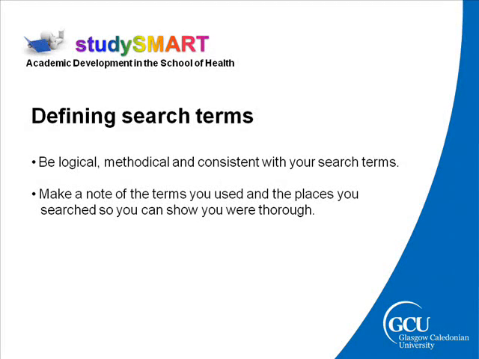We would recommend that you make notes whilst you're doing your searching, and that way you can be methodical. You'll have a number of search terms and you'll want to search for them in different combinations. By the time you've done that to a couple of databases, you're actually doing an awful lot of searches and it's easy to forget what exactly you've done. If you make a note as you go through, you'll be able to make sure that you've searched absolutely everywhere, and you'll be able to write it up a lot easier as well.